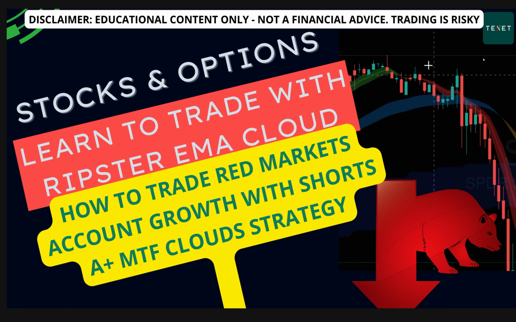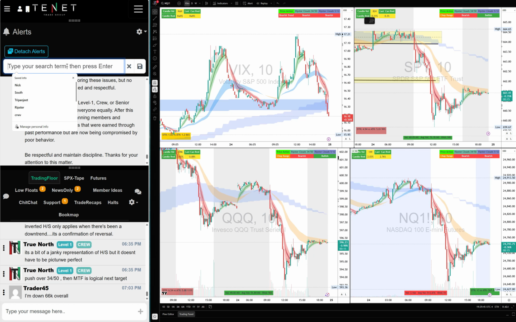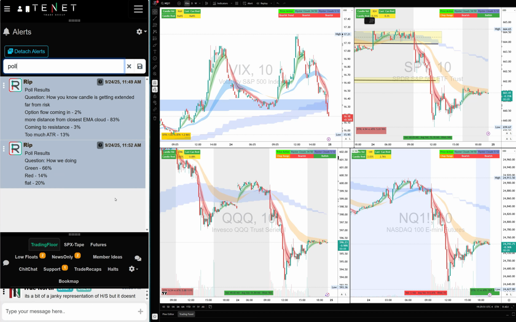But I did want to put out the recap for today because there are a lot of new followers, a lot of new traders who struggle in the red market, right? We don't struggle in the red market. We were only 14% red in the community today. It was because of the system. So I just wanted to put out how to trade the red markets, how to make profits in the red market, how to hedge in the red markets, how to grow your account in the red market using the repeatable system. Okay, so before we start that, look at all of our trades today.